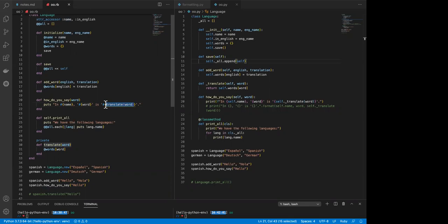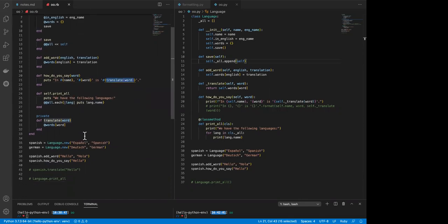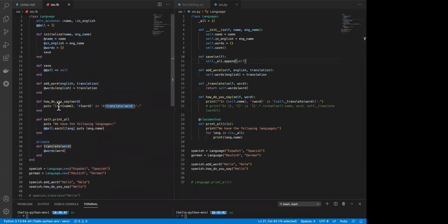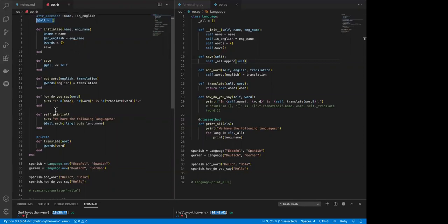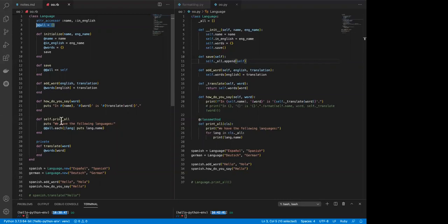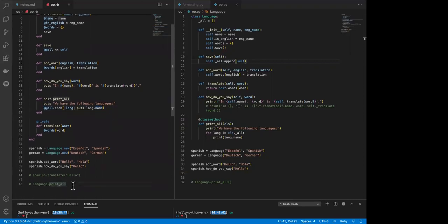So there's a bit of everything in this class, but it's got kind of all the essentials. And to see all those languages, I'm saying we've got the following languages. So obviously, I say obviously, in Ruby, our class variables and our instance variables, we cannot directly access them without making a method in order to access them. So I've made this print all. I haven't got just a self.all here. I've said I only want people to access this in the correct format. So I put out this little message, and then I iterate over that class array and puts out the language name. There are a bunch of objects in there so I can access the name. So let's put that back in.